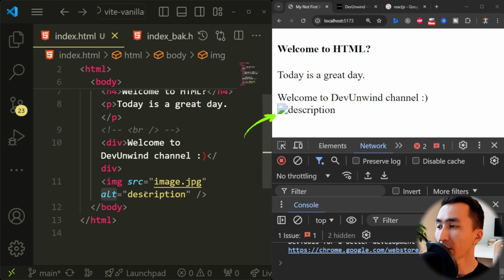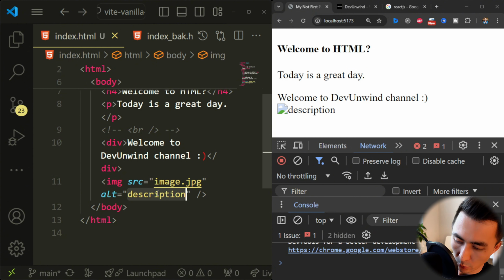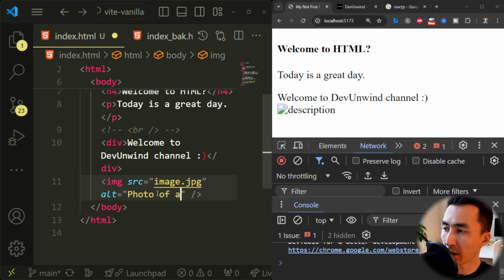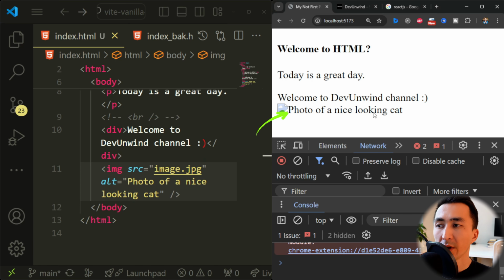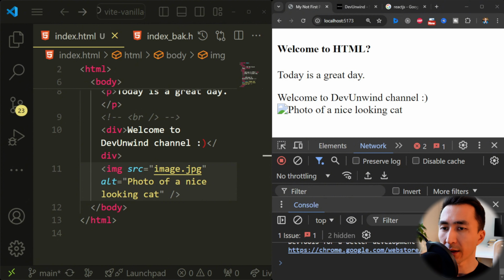You have alt text. Alt text is shown if the image, like in our example, didn't load. We could at least give it text-based information. Let's say, a photo of a nice looking cat, and that will give an explanation of what this image stands for. Especially it's good for accessibility readers. And there are a lot of tags inside HTML which could be useful. I'll probably give you one more example with a link.